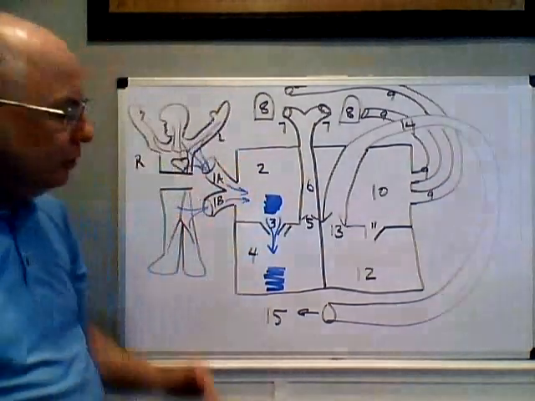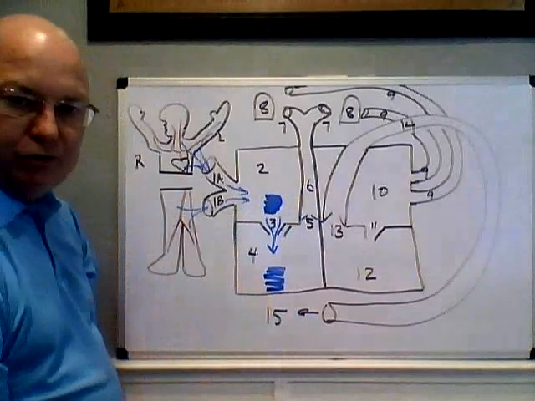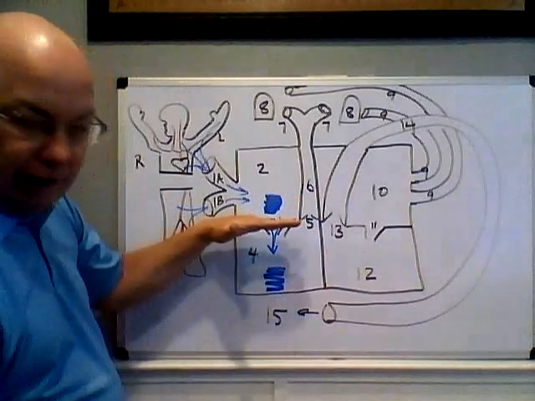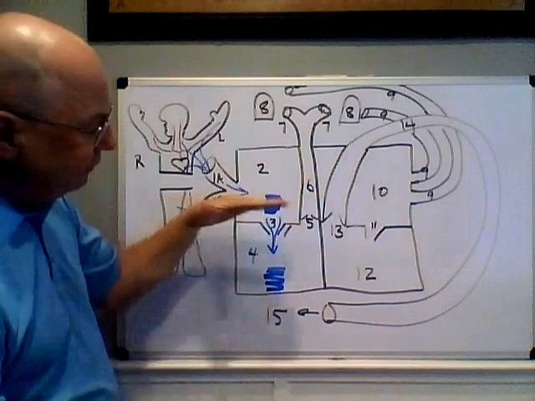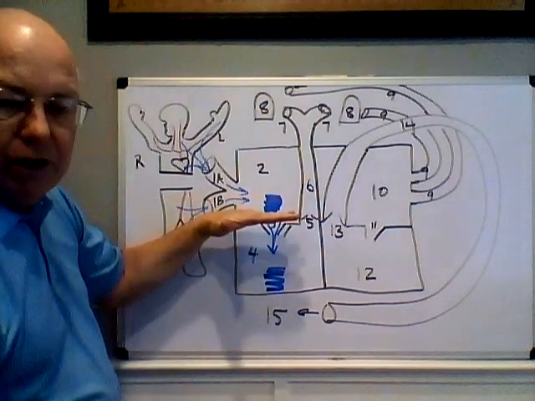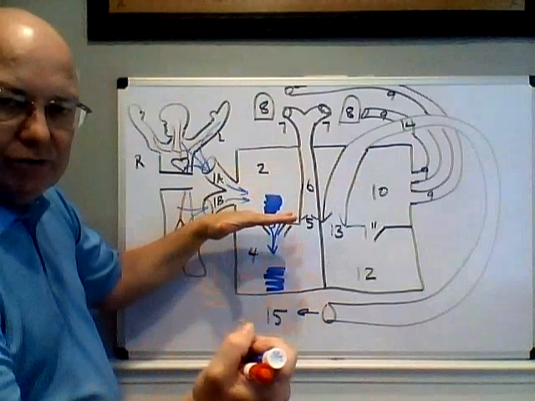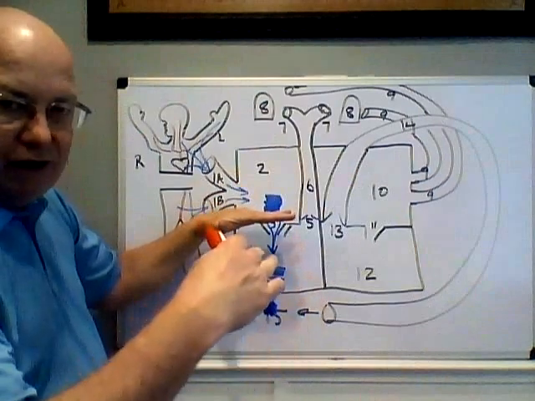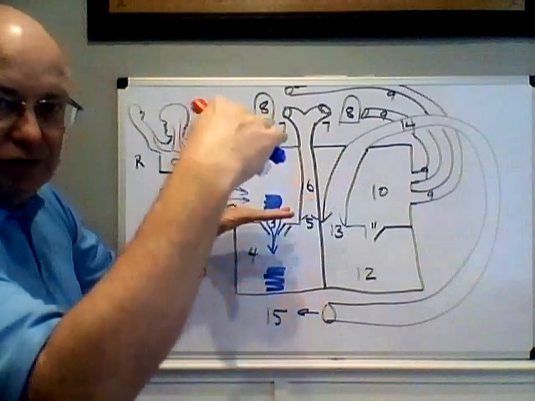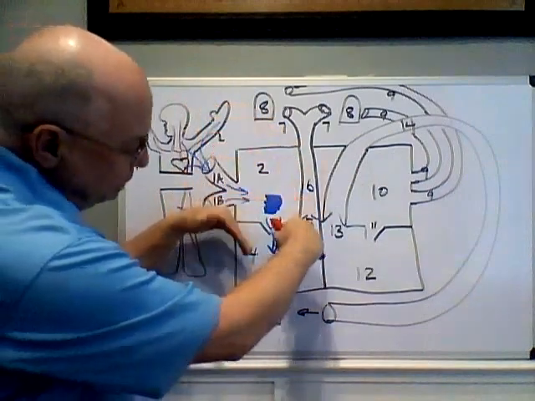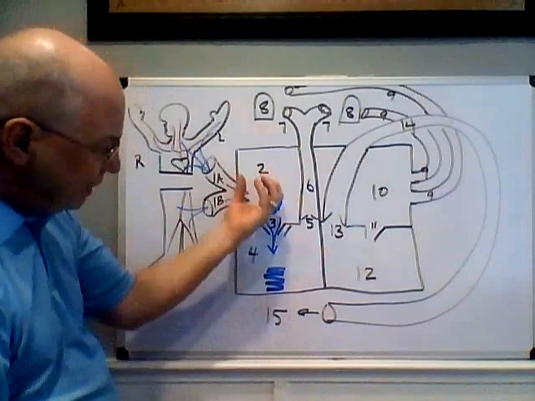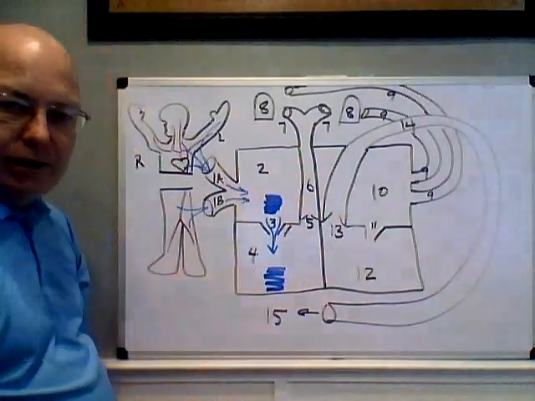Before I continue, know that the AV valves are almost like trap doors. If I had a trap door here that held, let's say 200 pounds, I'm only about 180. If I stood on that door, it would not open. If you started adding 5-pound weights to my hands, I'd go to 185, 190, 195, 200. And when I hit the 200, if you gave me another weight, boom, that trap door would fall open and I would fall through. That's kind of what happens.